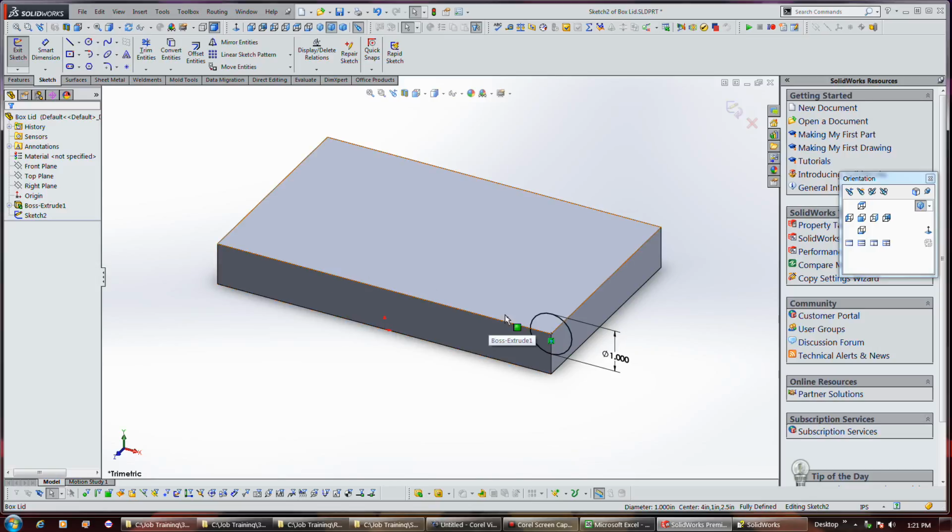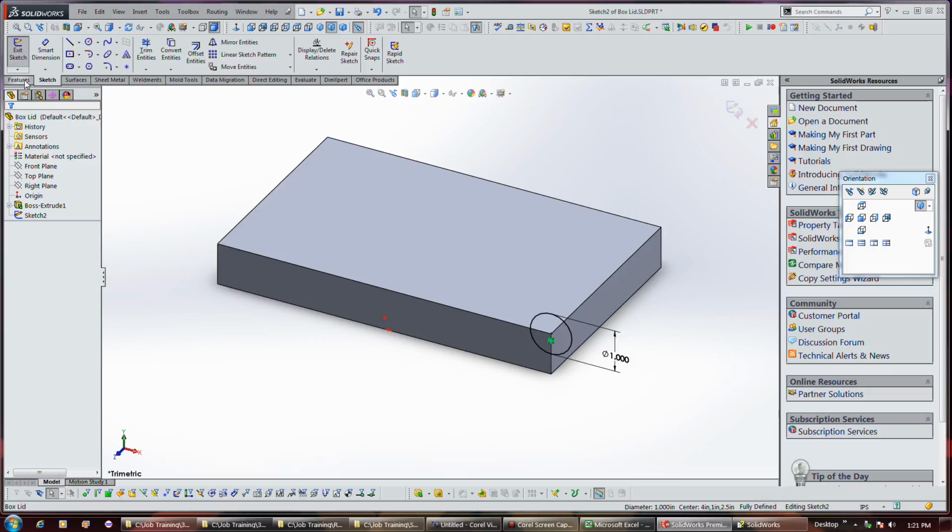So if the size of this ever changes, the position of the circle will change with it. That's something to remember when you're drawing subsequent geometry: it's good to have that geometry drive whatever sketches you put on there later, and hence other geometry.